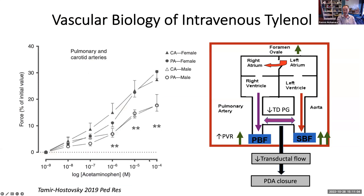Why do we choose acetaminophen or Tylenol? Well, there are many, many babies that receive postnatal transitional hydrocortisone, and because of the concern about intestinal perforation, we decided to use acetaminophen. We actually don't know how acetaminophen really closes the PDA, because certainly the in vitro studies that we did with Jeff Reese suggest that it's not a direct ductal vasoconstrictor. And certainly when you look at the amount of muscle in the ductus at 22 and 23 weeks, there's very little. The alternative explanation is through its effect on pulmonary vascular resistance.